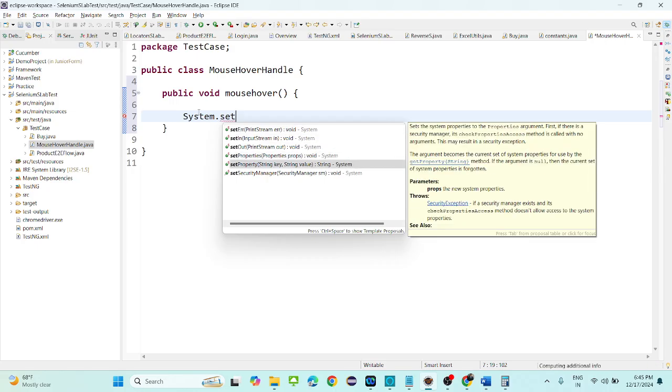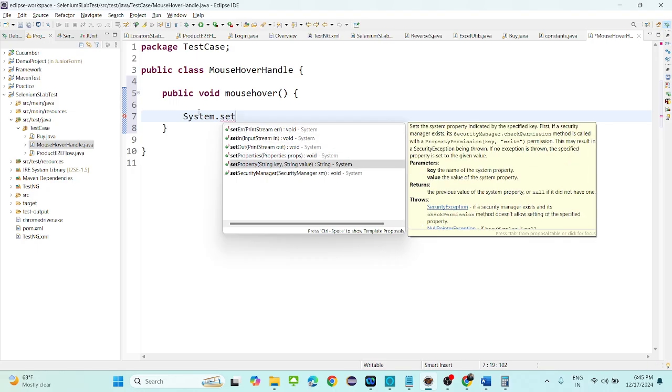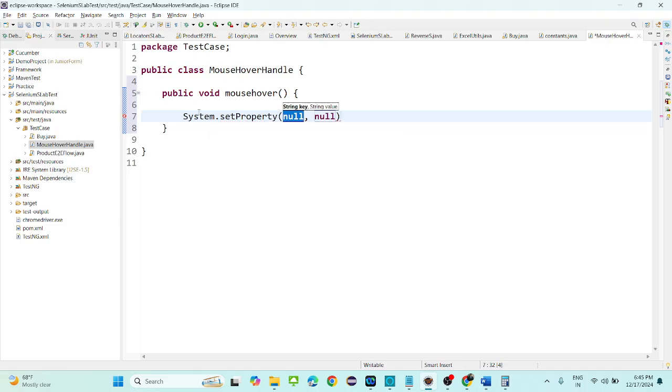This is the setProperty method, guys. It has two parameters. First we need to specify which driver you are using, so webdriver.chrome.driver. I'm using the Chrome driver, guys. If you are using Gecko driver or another, you just need to change it here only. Then your path, guys.